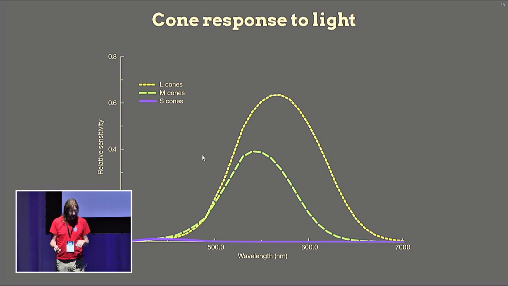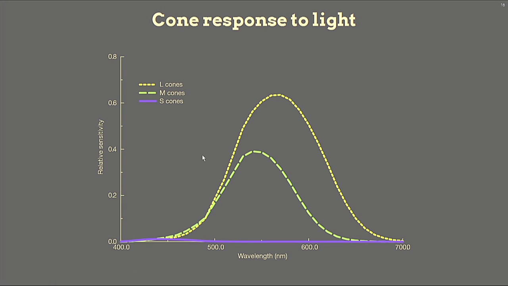Okay, great. That's fun. So let's have a look. There are three different types of cones. And if you read a textbook, they will tell you they're called red, green, and blue cones. No, they are not. Here are the three cones, and you can see that this one has its maximal response in yellow, this one in yellow-green, and this one in bluish-violet. So we'll call them L, M, and S for long, medium, and short wavelengths. You can also see that these two are pretty much the same, and this one hardly does anything at all.